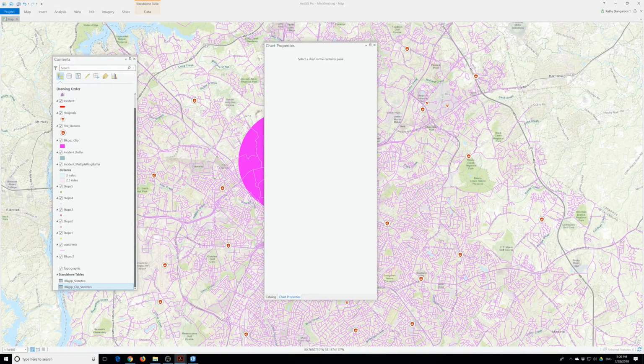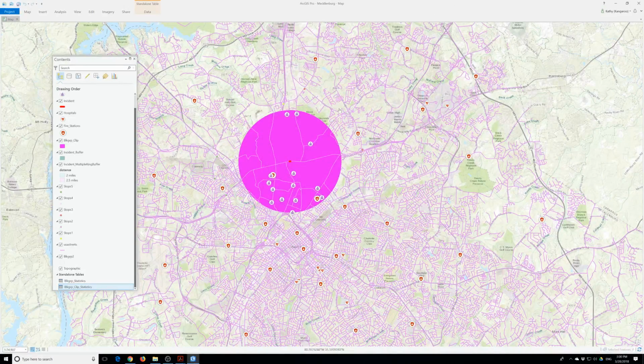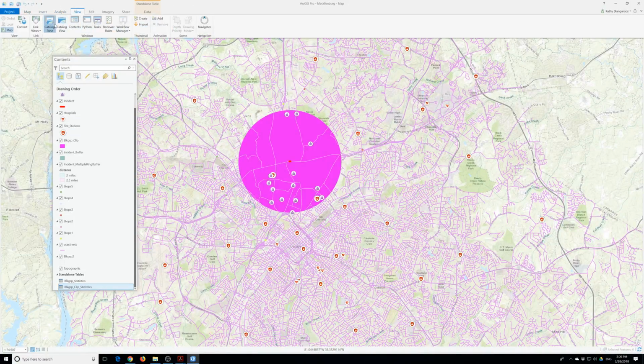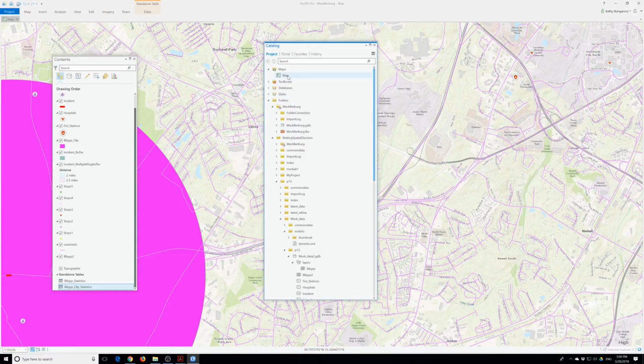We will use the local network streets and create 5 different evacuation routes using stops: stop 1, stop 2, stop 3, stop 4, stop 5, and then we will have to export it. So right click on it. Okay, go to views and catalog. Oh no, I'm not zooming. So we'll try copy and paste. So I'm going to rename it.